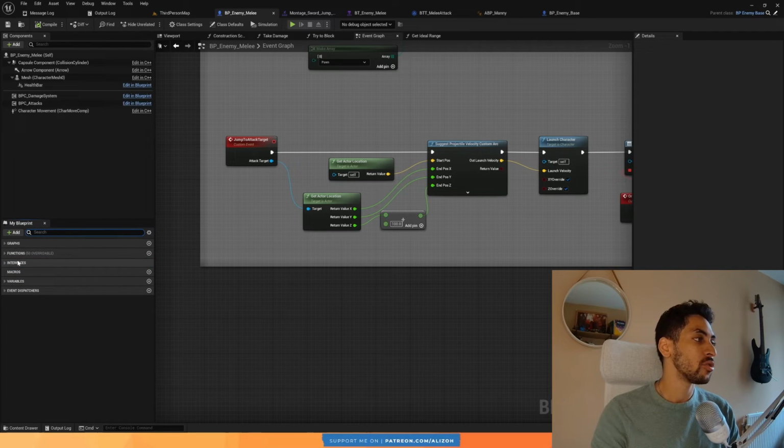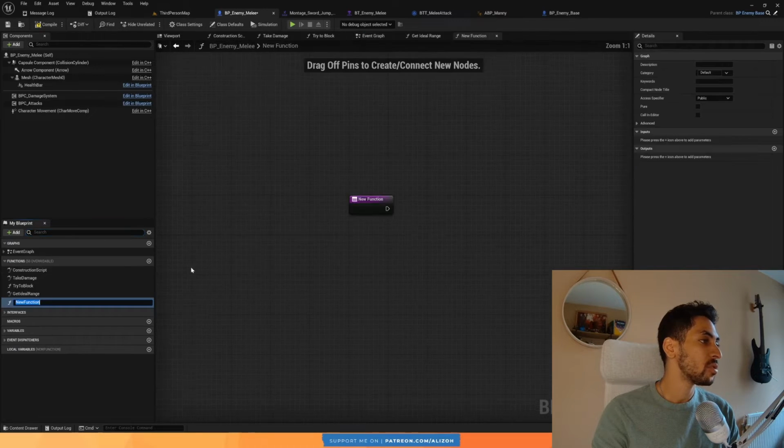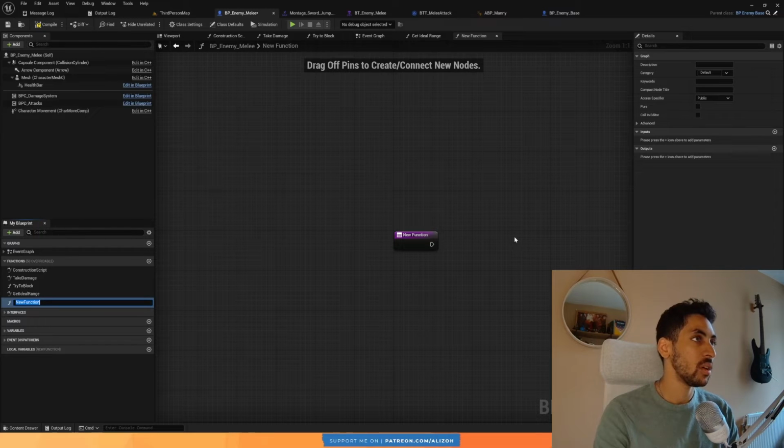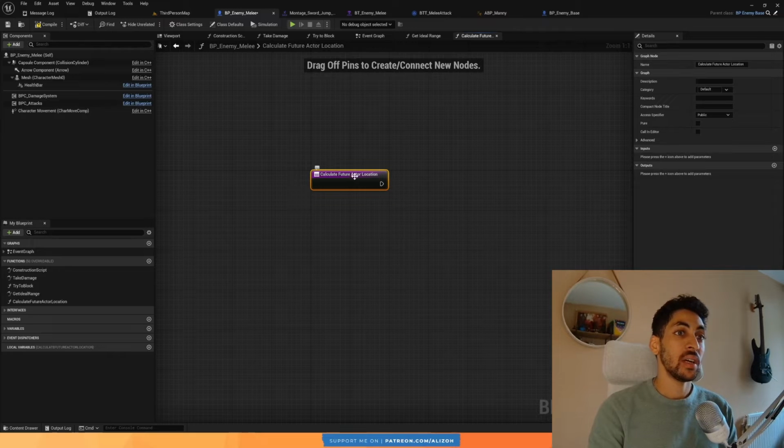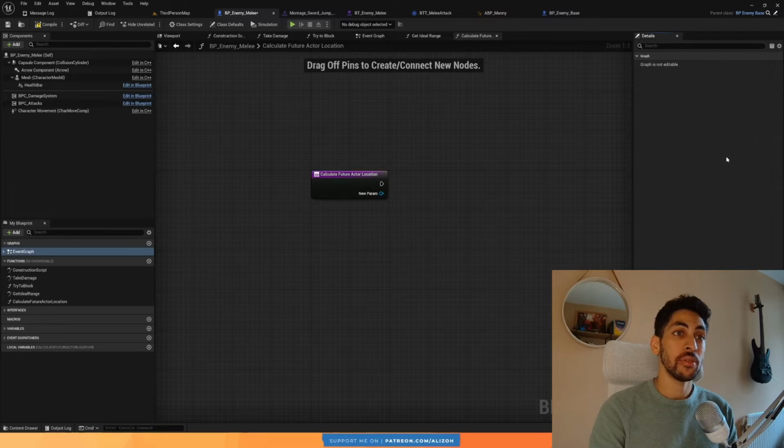I'm going to create another function for it. So over here in our functions, I'm going to create it in the melee enemy right now, but we'll move it later on to a better place. I'm going to call it calculate future actor location. This function is going to take two inputs.